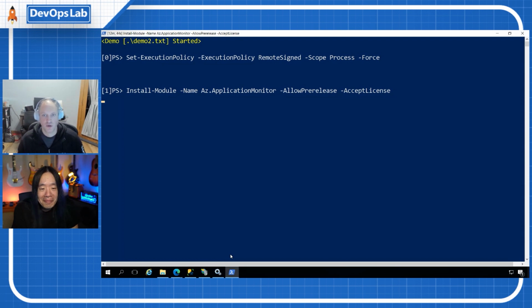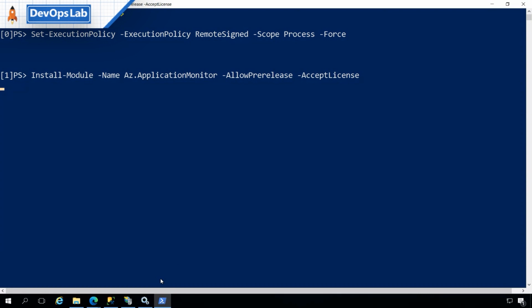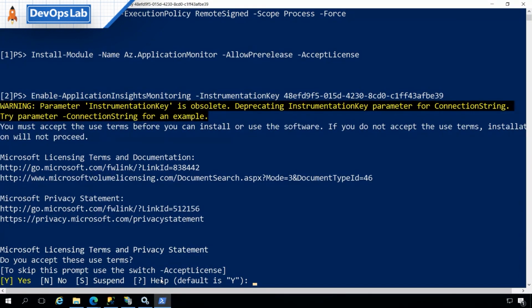It's going out to get that module for me. Once it's installed, I can run Enable-ApplicationInsightsMonitoring and give it my instrumentation key, or I can give it the full connection string. Either one will work for right now.